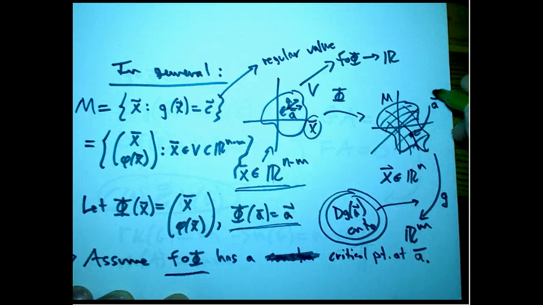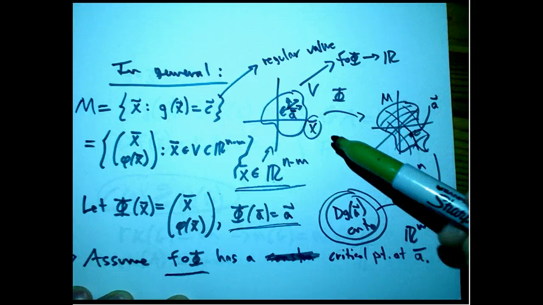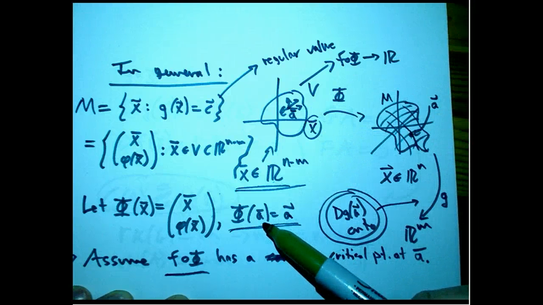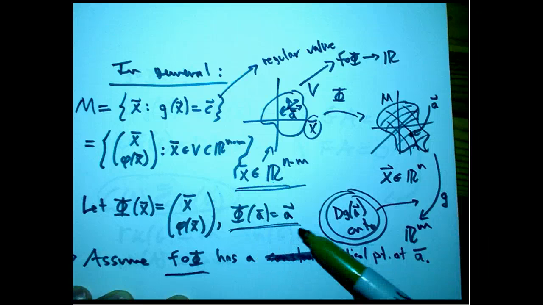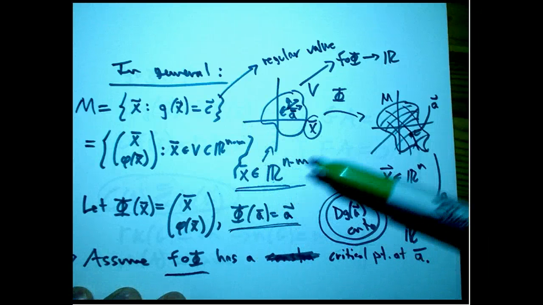So we've got this a, which is going to be the point of interest, which we're going to try to claim something interesting about Lagrange multipliers. a bar, you can't see the bar very well in here because I've decorated it, is going to be the parameter version of that. So Phi of a bar equals a. All right, so that's the setup we get from the implicit function theorem.